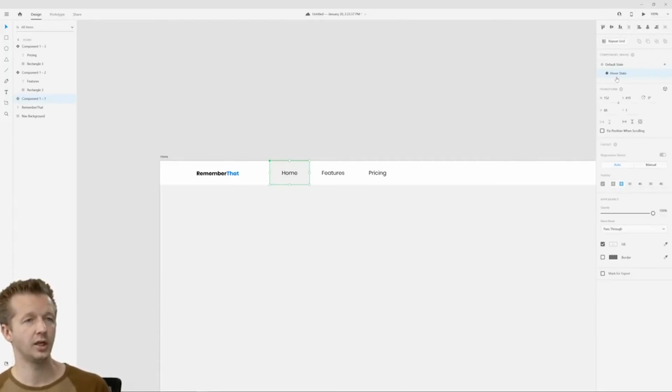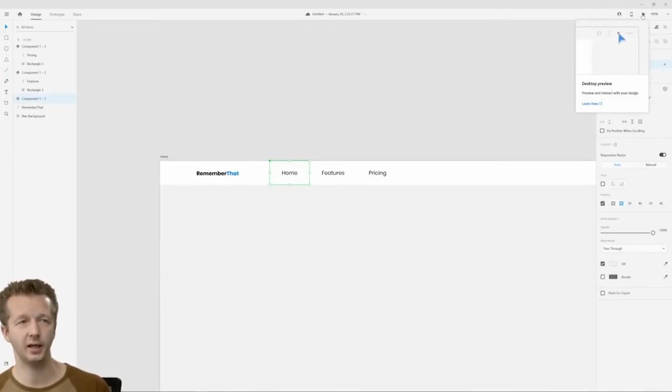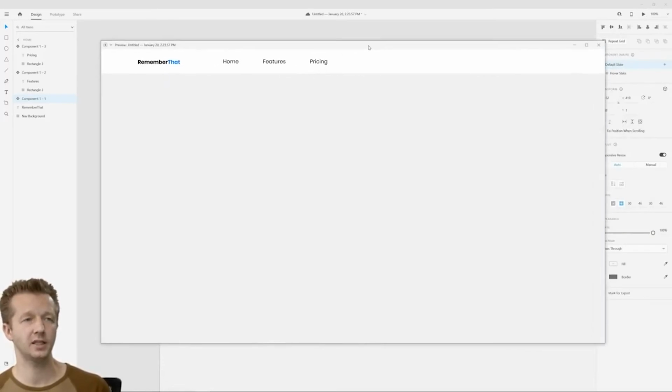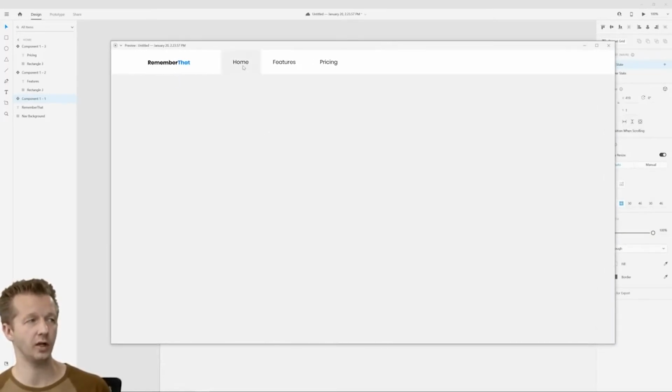And so now, if we go back to default state, and we hit this play icon, we haven't checked this out yet, but it basically allows you to preview your design, and it has any type of interactivity ready to go. So if we hover over, look at that. Isn't that cool? All right, so actually it does do it for the other ones because we changed the main component instance. But notice how it's doing this weird thing where it's changing it to home.